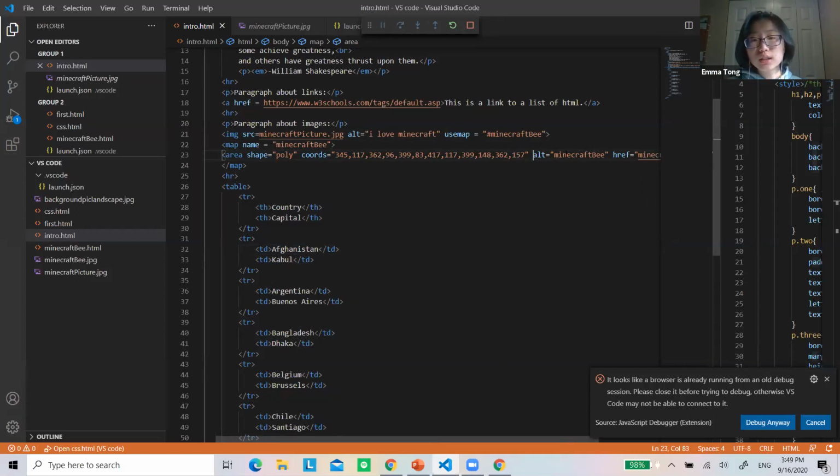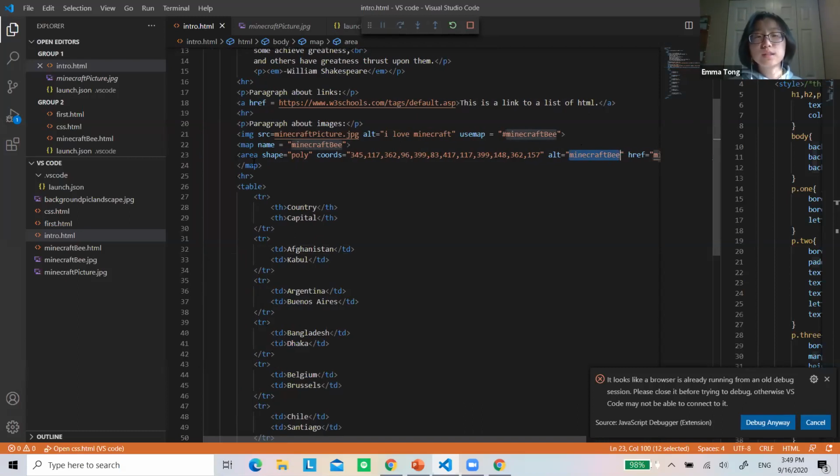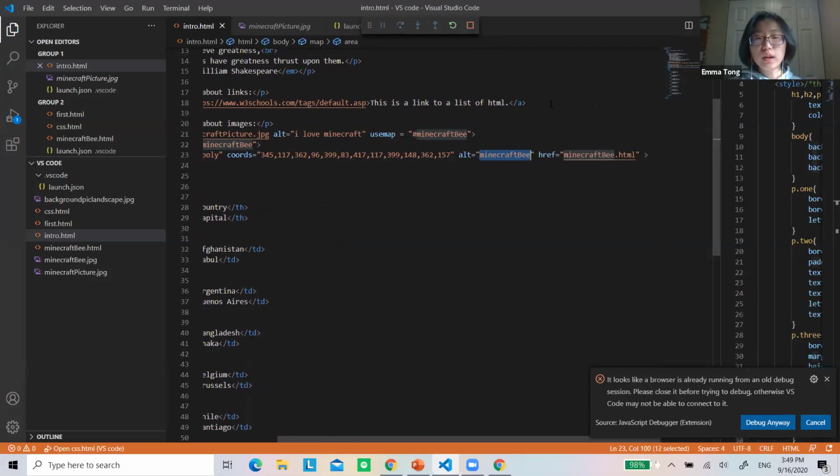And alternate is just the alternate text for this area. And the most important is you have to have the link of this clickable area, so the computer will know where to go when you click on it. So which website to go to, basically.